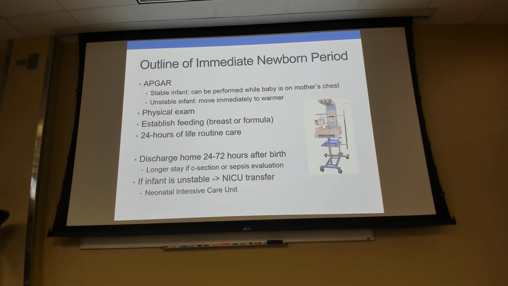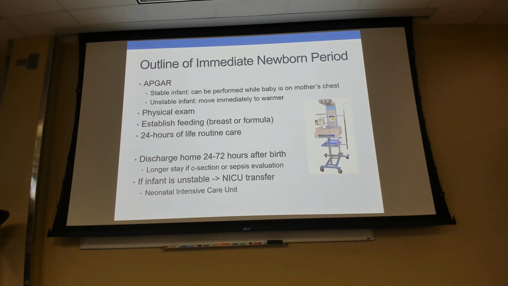So the first thing we are going to do, from the moment that baby comes out, somebody is going to call the time out. So if the baby was born right now, they would literally say, time of birth, 3:42, or 15:42, right? That was literally somebody's job on the warmer, it's called the warmer, to sit there with their finger on that button and push it the moment the baby is born. Okay? That starts the clock. We need 1 minute on the clock. I want to know what they're doing at 1 minute of life, and I want to know what they're doing at 5 minutes of life, so we'll talk about that, right?